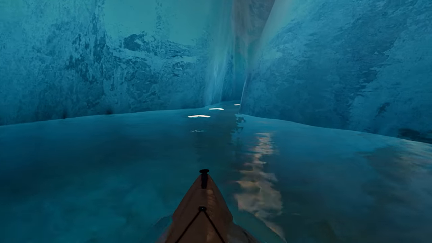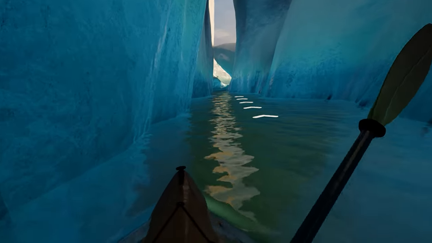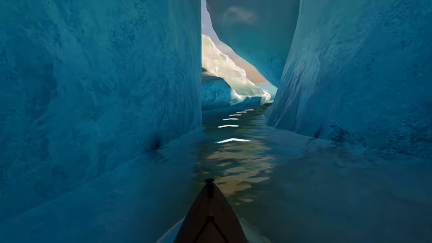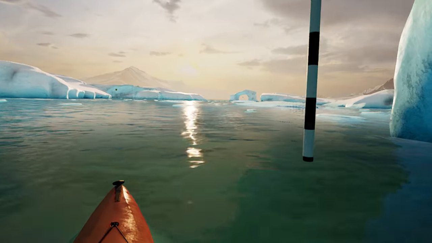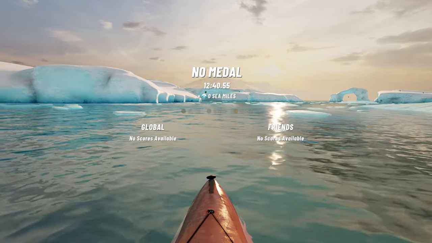This is a little bit creepy. All of these icebergs are just so fragile. If they could collapse at any second, there were ice falling. Give me an avalanche, oh man. We did it. We made it to the end. Ooh, that was really long, but really, really cool.